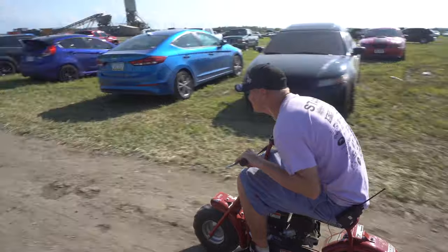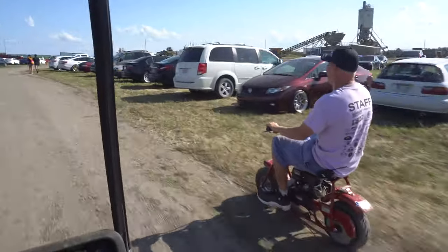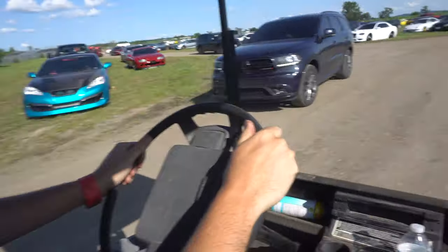1, 2, 3! That was a good race! A good hit.